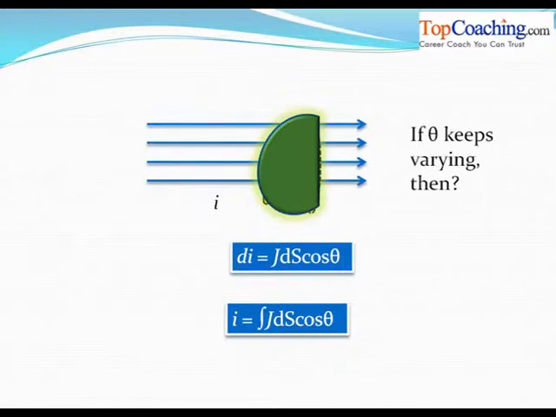So I cannot say I is J S cos theta, because what is theta? So in this case, we take an element ds and we calculate the current through that element, dI equal to J ds cos theta. The advantage is that for that particular element, theta is constant. Now we can integrate on both sides to get the final electric current passing through this entire semicircular area. A bit confusing, but if you ponder over it, you'll definitely get it. So those were the concepts related to electric current density, and the area across which electric current density is calculated.